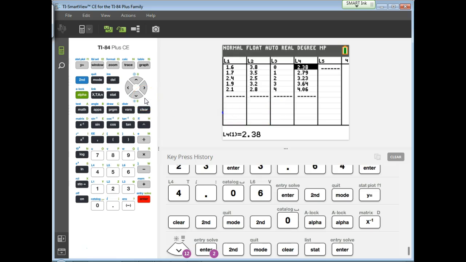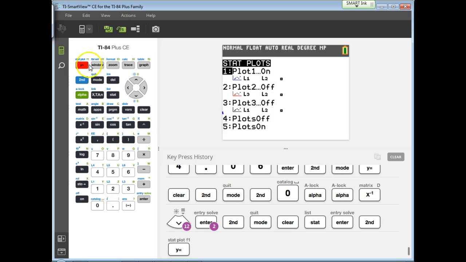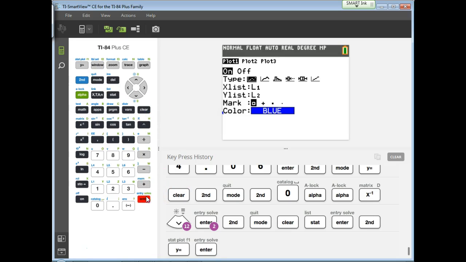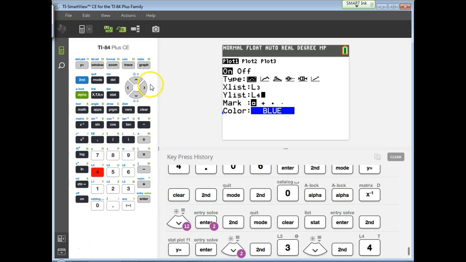But first, I'm going to check to see if this is even remotely linear. So we're going to go to our stat plot menu. Second y equals, and then I'm going to open up plot 1, and I'm going to turn it on, which mine already was, and I'm going to choose the scatter plot. Now remember, my data was in list 3 and list 4, so I'm going to change this to list 3. List 3 is typed right above 3 in blue, so I'm going to do second, list 3, and then same thing with list 4, except that's under the 4. You can choose whatever marker you want, whatever color you want.